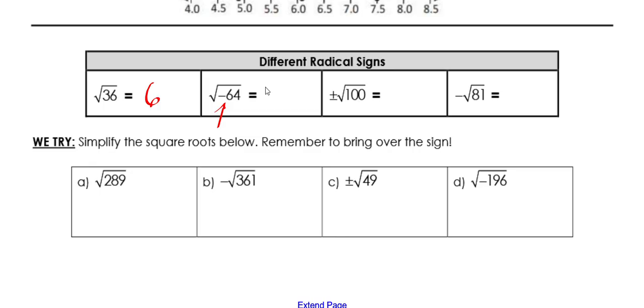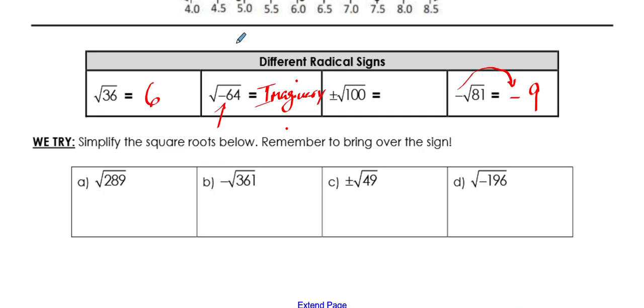In high school, you'll learn about imaginary numbers. Don't know why this isn't writing, but I'm trying to write the word imaginary. Anytime we try to do the square root of a negative number, it will always end up as an imaginary number. We can't evaluate that when the negative is on the inside. When the negative is on the outside, that just carries over to our answer. So we do that square root just like normal. Square root of 81 is 9. The negative on the outside stays with it. That just ends up as a negative 9.